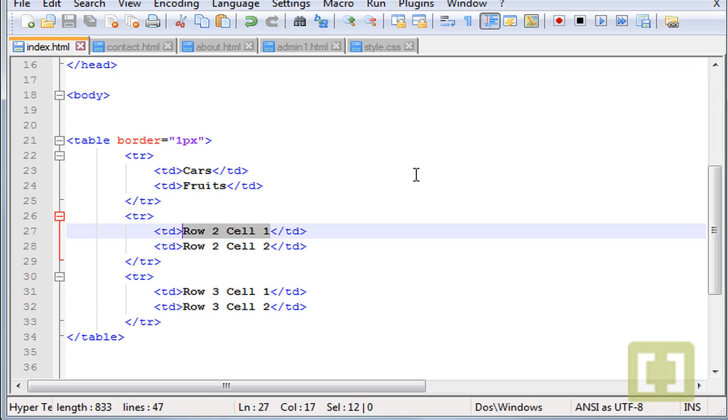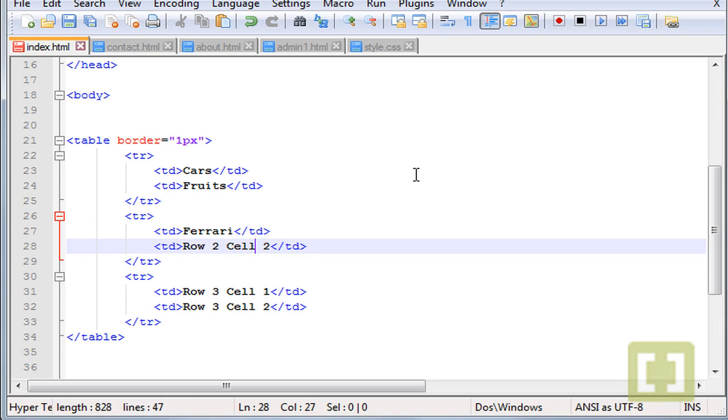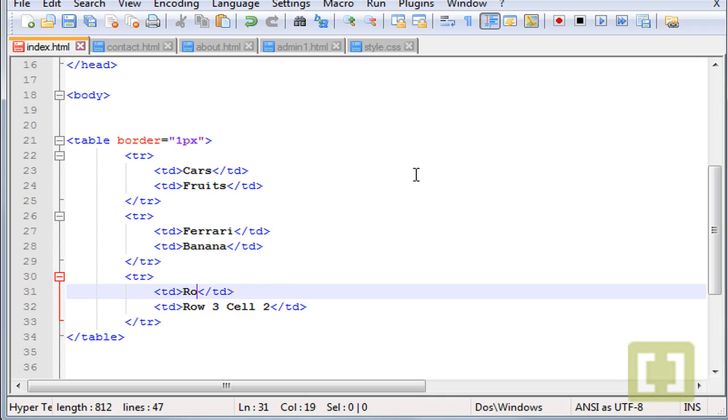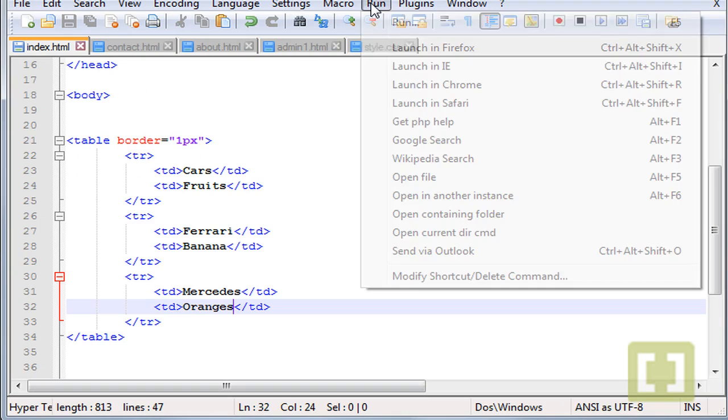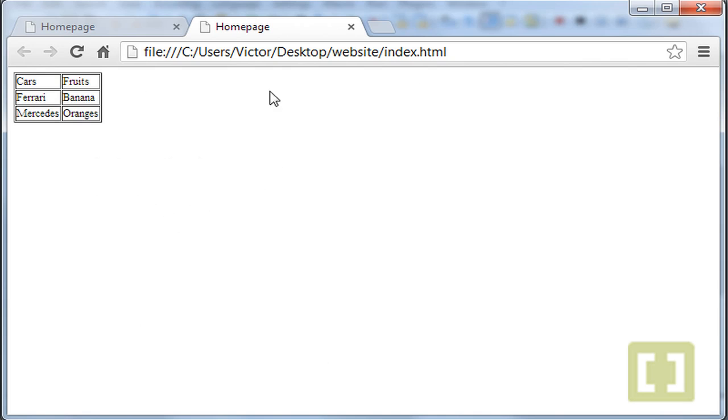Here let me type, for example, Ferrari, and here some fruit, banana, and here I can type for example Mercedes, and here oranges. Let me open this now in Chrome, and there it is. So this is how we create a table.